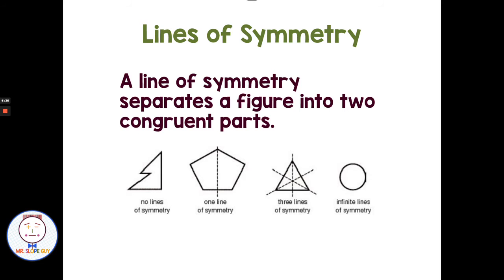What is a line of symmetry? A line of symmetry separates a figure into two congruent parts — a line where we can cut our figure into two equal pieces. If you took scissors and cut it, the two pieces would fold and cover each other exactly. Like folding this pentagon over that dotted line — it would completely cover the other half. This pentagon has one line of symmetry. Some figures have none. A triangle has three lines of symmetry — you could cut it in any of three places. And a circle has an infinite amount of lines of symmetry, since any line through the center cuts it in half.